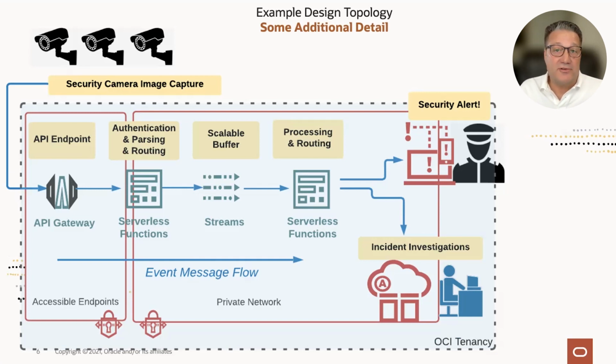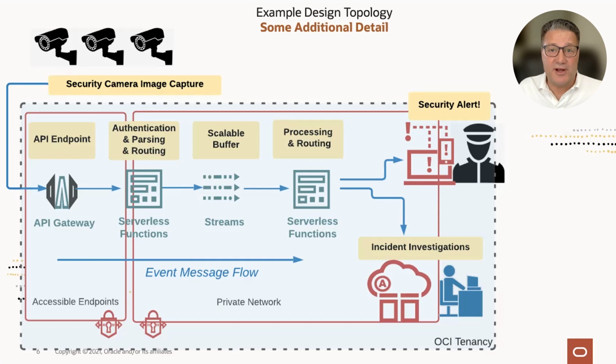This architecture also uses serverless functions for authentication, routing to streams, core processing, and so forth. I like to call that the heavy lifting. We'll certainly talk a lot about that later. Streams are very scalable, low latency message platforms. It's based on Kafka compatible components. They scale very well and are used to buffer and process messages in extremely low latency fashion.